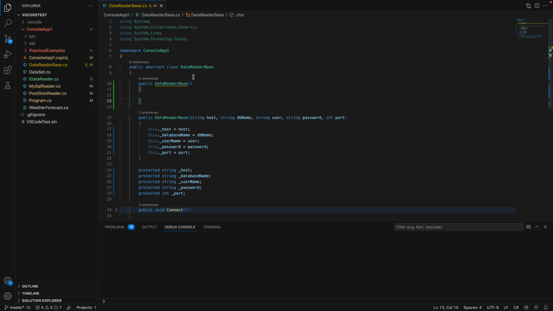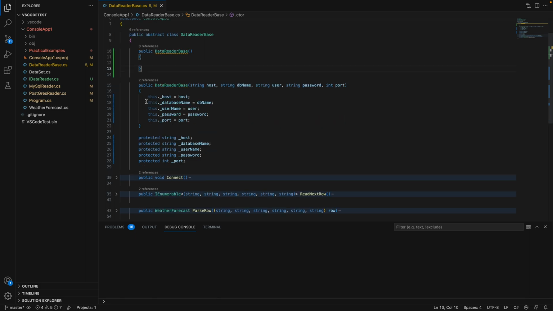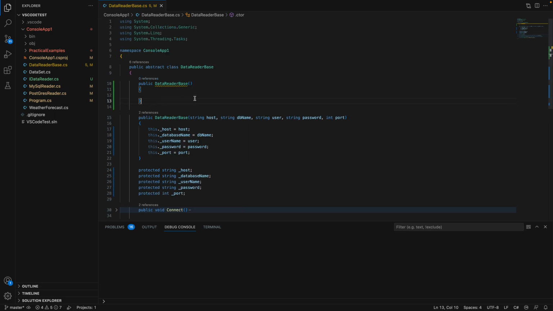As you might have expected, we've got an abstract base class that takes care of most of the heavy lifting when it comes to actually interacting with the database, which is what we're looking at here. We've got DataReaderBase. And looking at this, we can categorize the parts of the class into one of those two categories, either implementation detail or data contract.